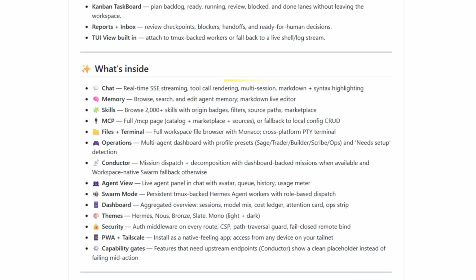Here's what you get: a chat panel for talking to Hermes, a terminal panel that shows you exactly what the agent is doing in the background in real time, a memory browser where you can view and edit everything Hermes has stored about you, a skills manager for controlling which capabilities the agent has access to, and an inspector panel for monitoring the agent's live status. Normally, you need separate apps for each of these: a chat window, a terminal, a notes app, and so on. Workspace puts all that into one place. And because everything runs locally on your own machine, no lag, no rate limits, the agent just responds immediately.